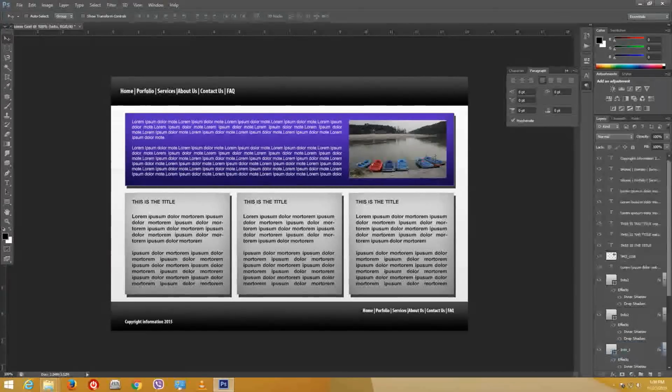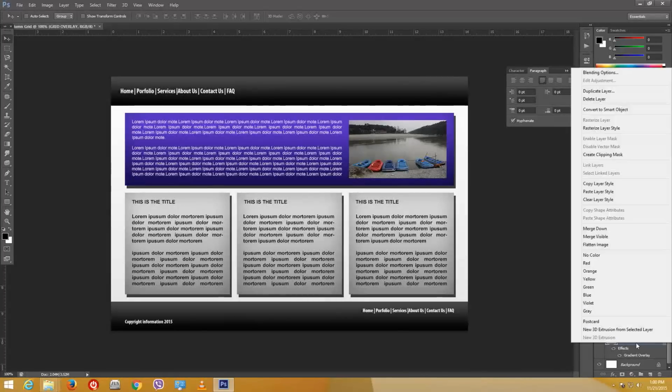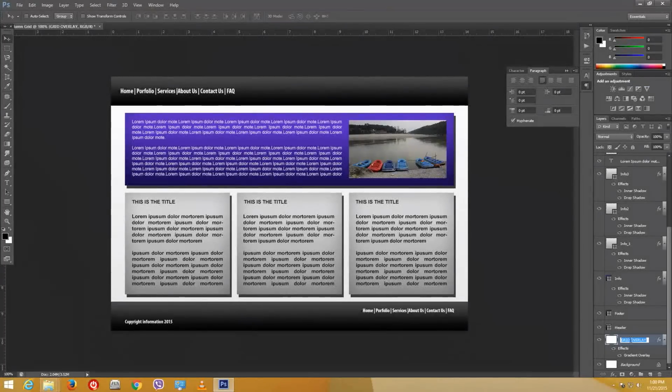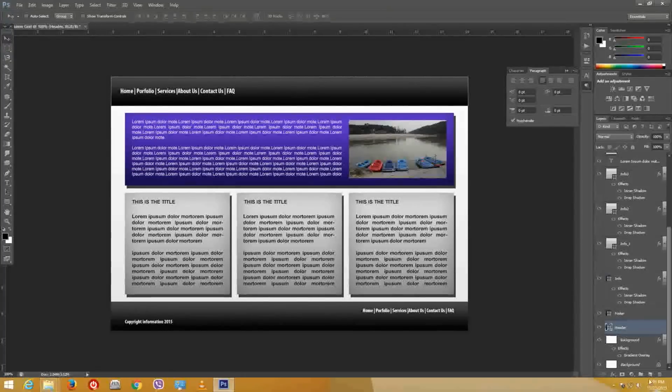And now it's time to arrange the layers, because that is very important to be more systematic and to actually present this to a client. So now I have to rename this. Let me rename this to background. All right, and all of the other stuff I can simply arrange.